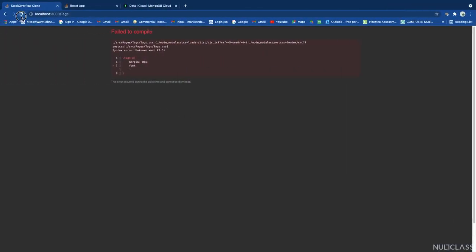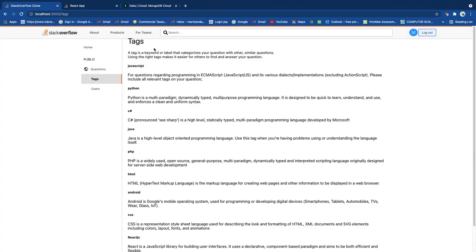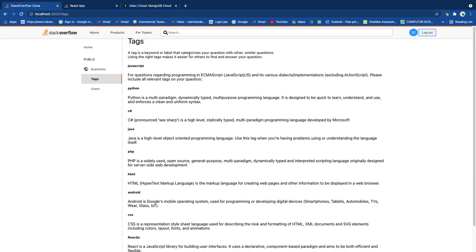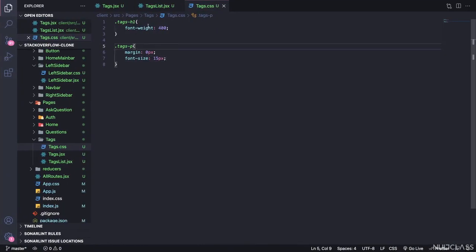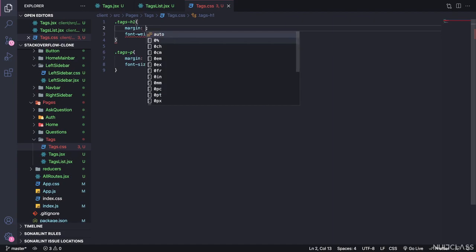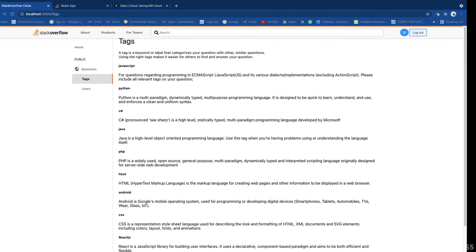Now if you see, you can see the tags now. So we will give a margin for this tag h1 tag in here. So we'll just give a margin-top as well as bottom as 30px. We'll just try to give and we will see the UI what it is.